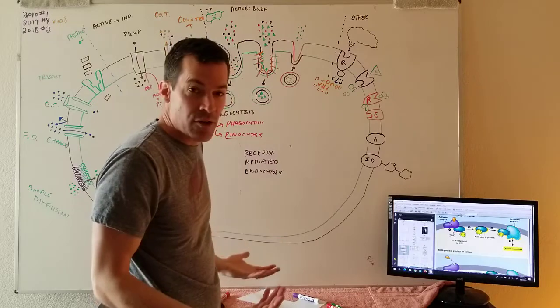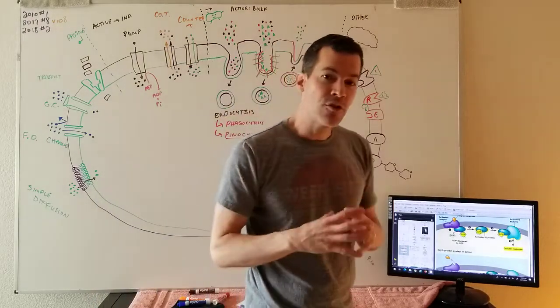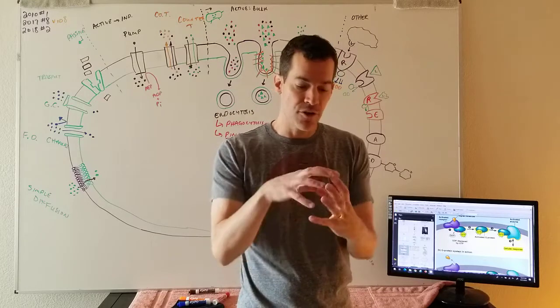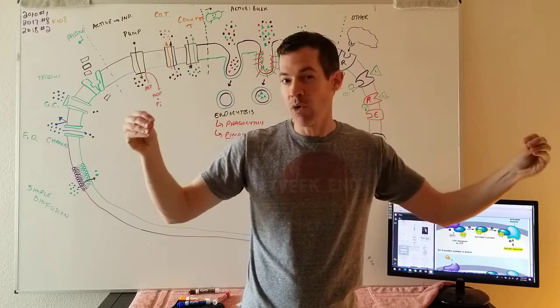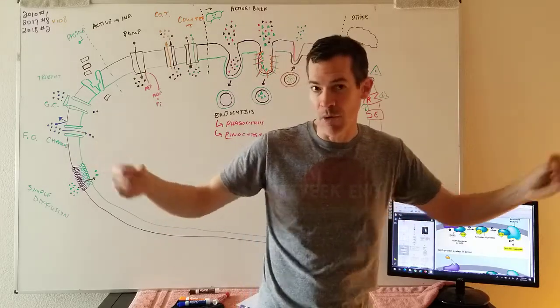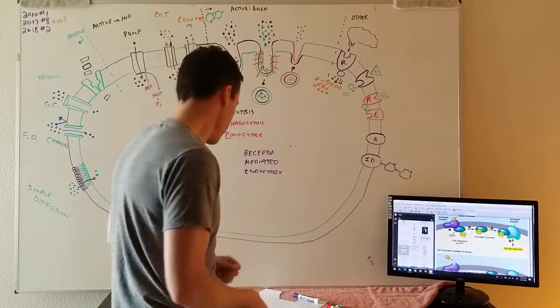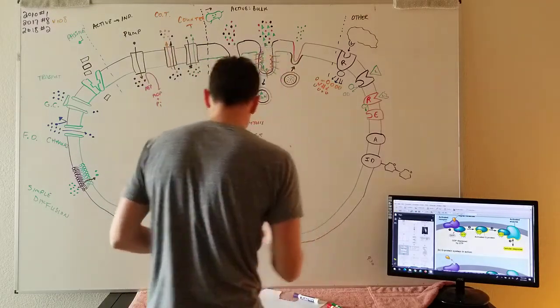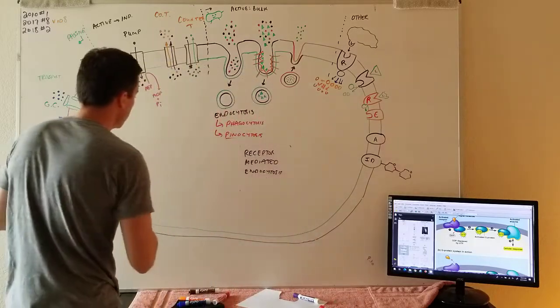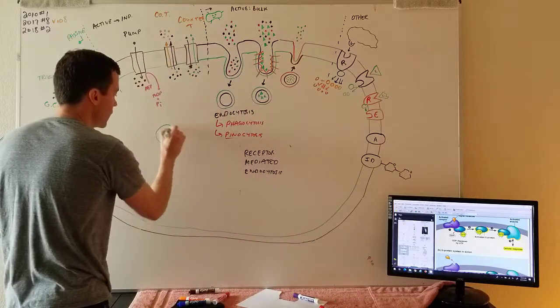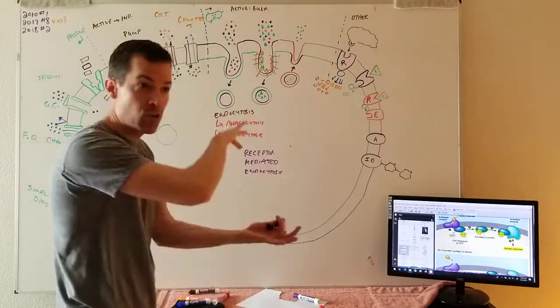Over here I have an anchoring protein—that's why I put an A. It's doing exactly what it sounds like: it anchors stuff. The most low energy state of cells is a sphere, but nerve cells are like big long fibers, almost like copper wires. They even function kind of like copper wires carrying electricity. With an anchor, that's sort of holding the shape of a cell.